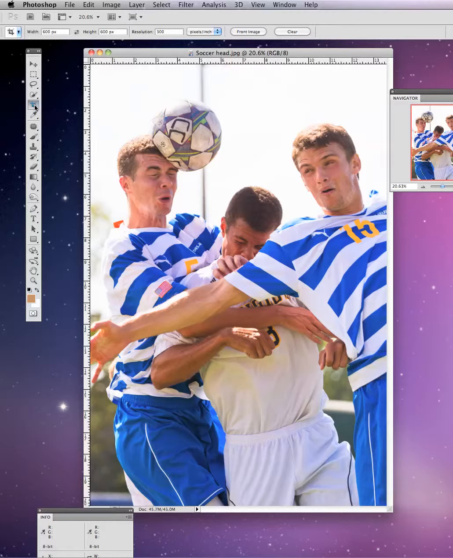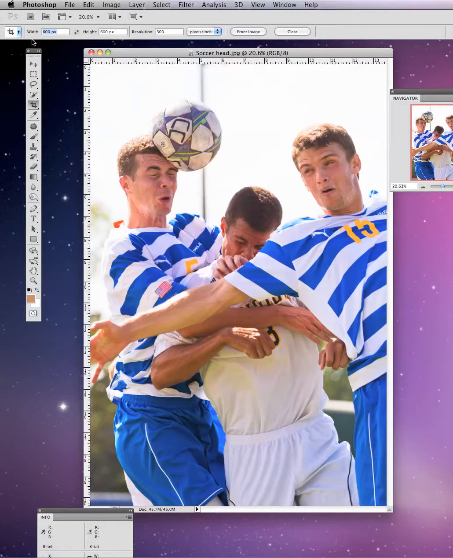So select the crop tool, and then at the top of the screen we have some windows that you can input the dimensions of the photograph that you want to crop. So in this case, we are going to crop this image to 4 inches by 6 inches. Or actually, better stated here, 6 inches by 4 inches. Because as you'll see, I'm going to turn this vertical photograph into a horizontal photograph.